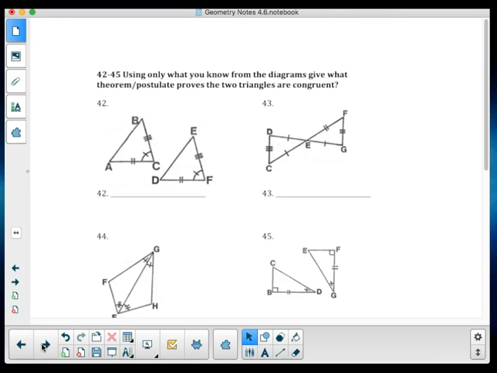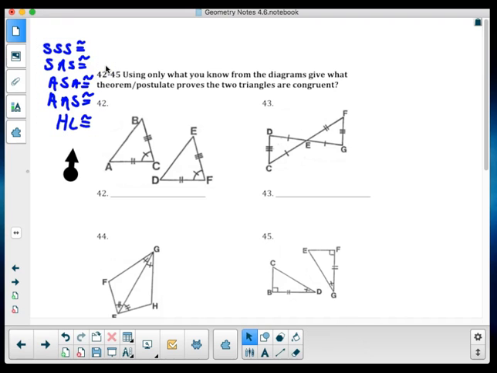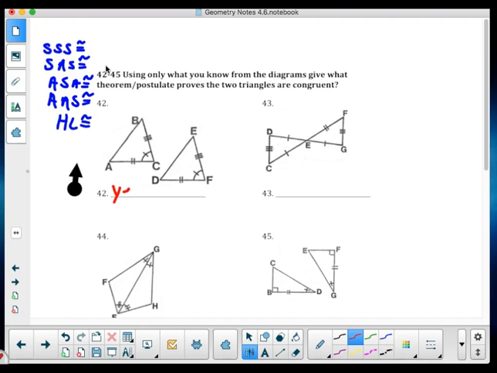Now we have 4 problems left. And again, in these 4 problems, let me see if I can paste this back in there. In these 4 problems, I have side, side, side, side, angle, side congruence, angle, side, angle, angle, angle, side, and HL that I'm running through my head. So I'm going to take my pointer. I got 2 and 2, 3 and 3, 1. So I'm looking like side, angle, side. So I'm saying yes, side, angle, side.